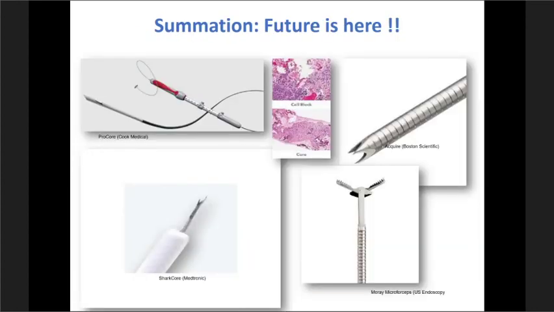So in summation, and the time is almost up, FNAs are being complemented with larger bore specimens like core biopsies, so ProCore or SHARCore, depending on your institution. Quite a few of these are being used in a variety of clinical settings, but I'm always welcoming additional material if possible. Keep some of this material and process this as a cell block, and this will all help you and complement your FNA and render a more definitive diagnosis.